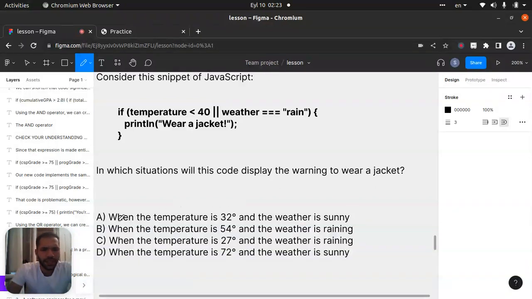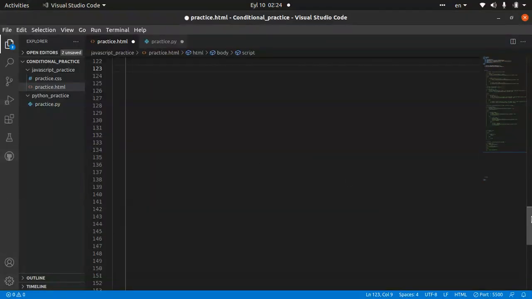All right, we can do it together. What do you think? So let's say we have temperature and rain, two variables. Let's come here for the JavaScript.